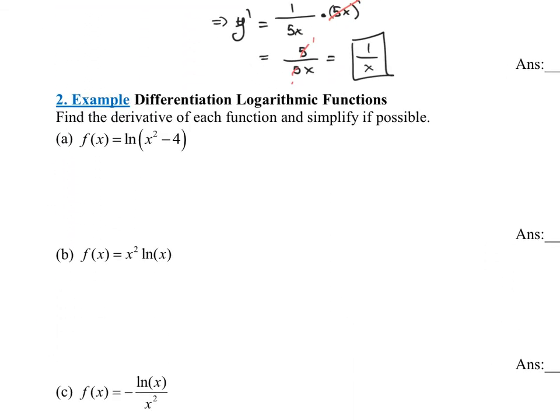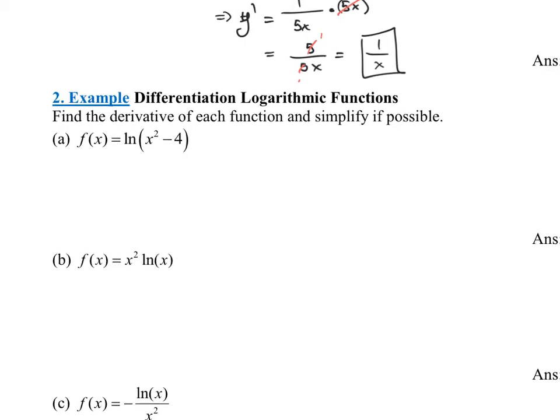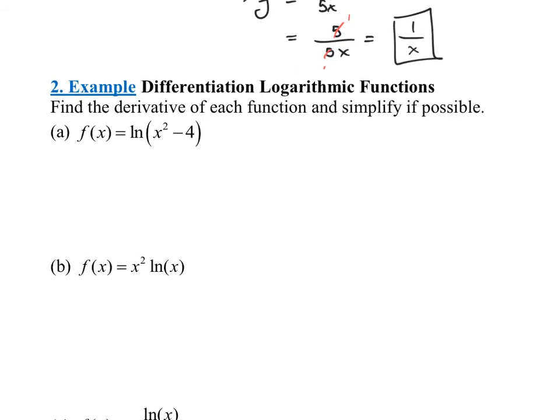Let's do the same thing here. For the next problem, example 2, we're just going to find these derivatives. We want to find the derivative of the natural log of x squared minus 4. Okay, that's not bad. Our derivative f prime of x would be equal to 1 over whatever's on the inside. So that stays exactly the same, the x squared minus 4. But then we need to remember to multiply times the derivative of the inside. So that's the derivative of x squared minus 4. Well, what is the derivative of x squared minus 4? The derivative of x squared is 2x, and the derivative of negative 4 is 0. So the derivative of x squared minus 4 is just 2x.